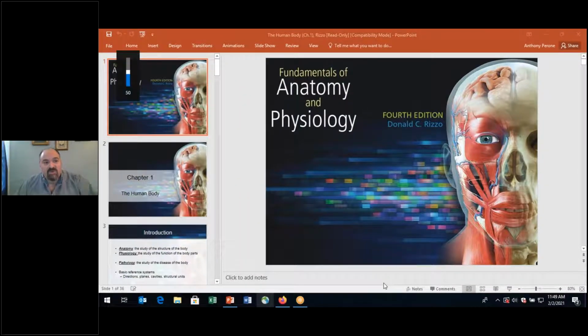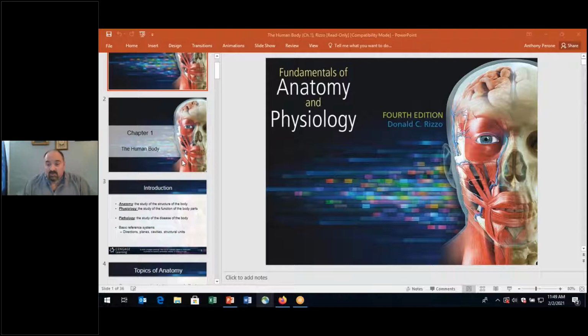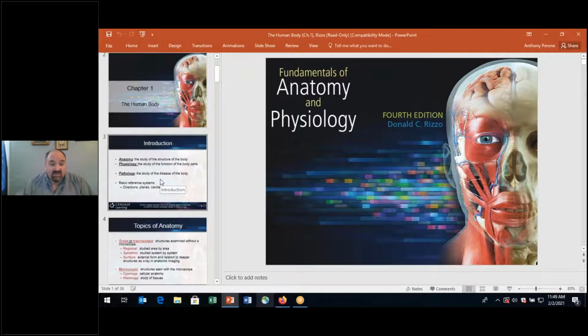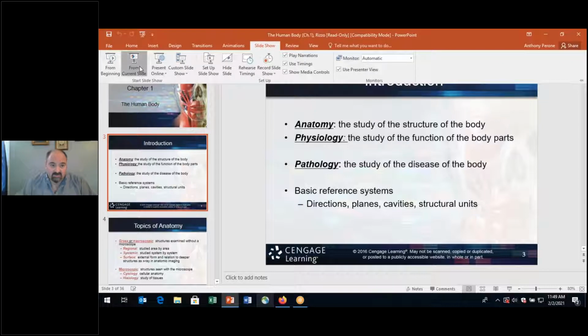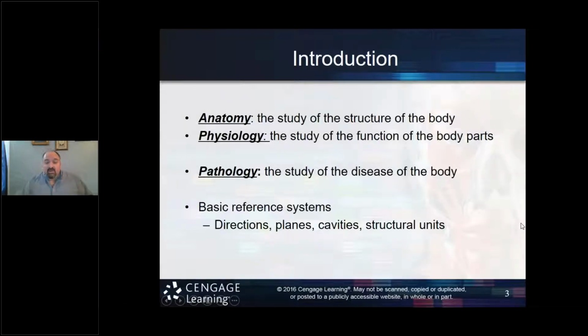Okay, very good, folks. So exciting to be here today for our first class and teach you anatomy and physiology, looking at chapter 1, really a foundational chapter for the rest of this course and the next course, AMP2. So let's look at the first slide, and I'm going to put it on slideshow here. When we're thinking about anatomy and physiology, the terms that describe this course, we're thinking of structure and function. Anatomy is the structures of the body that we'll be learning in the lab as well as in lecture, and physiology, the function, is how these parts are actually working with all the chemical processes, the metabolic activity that's taking place within the human body.